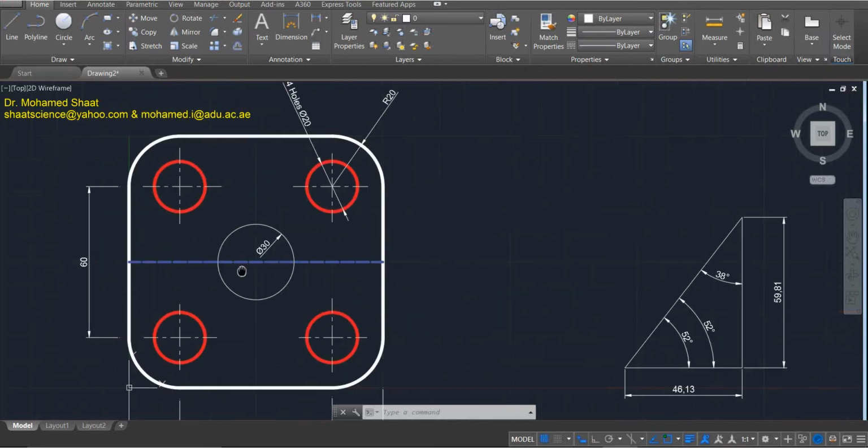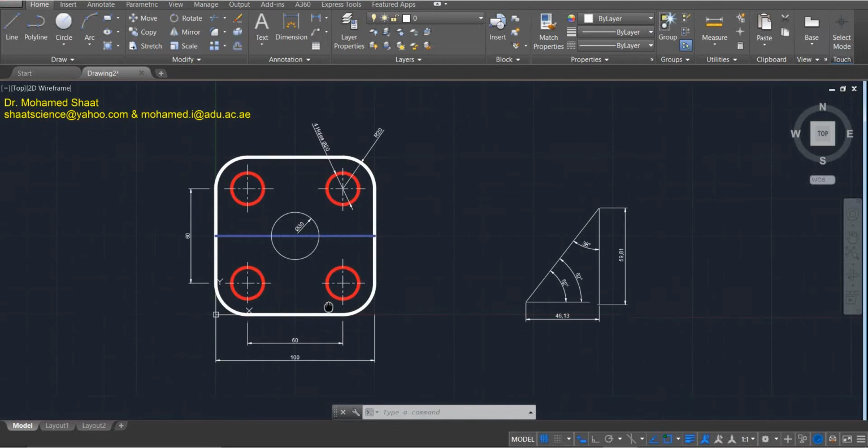Because according to the drawing, I can see clearly that this line is already over the same horizontal line at this center. So only one dimension for this center and this one, and this center and this center, is enough. Like the distance between these 2 centers and the distance between these 2 centers, it is clear to me from the drawing that they are identical distances. So only one dimension for both of them.